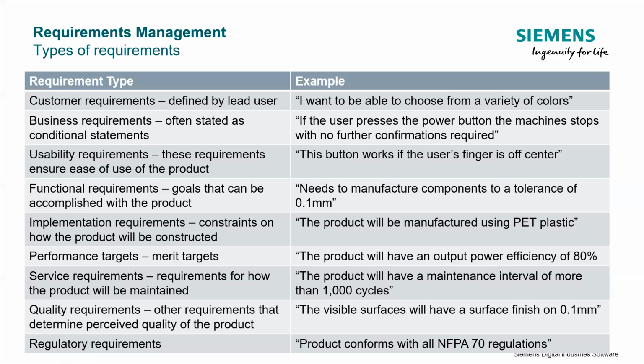Perfect. So I can actually give you a small example of customer requirements. So what exactly are customer requirements? This can be something very basic like a particular color to a business requirement. Like for example, if I press an emergency stop button, then the machine has to stop, right? So these requirements can be in terms of manufacturing as well. For example, the customer might need a certain manufacturing precision, or a customer might need a certain material for his product, right? So all these are nothing but your customer requirements.